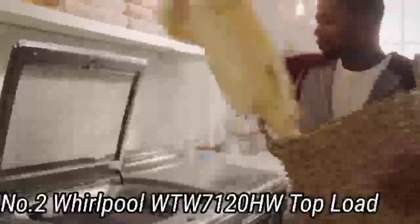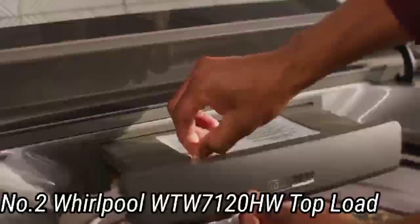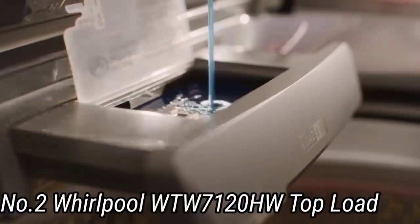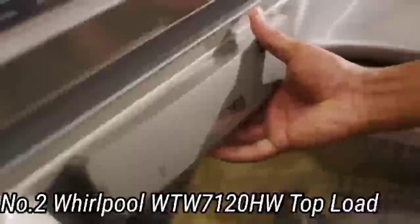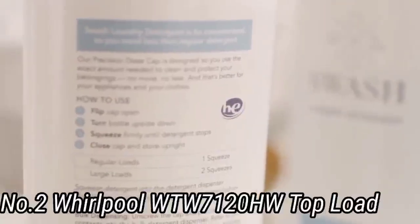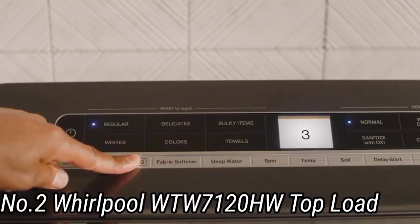Number 2: Whirlpool WTW7000 Top Load Washing Machine and WED7000 Electric Dryer with Steam. For a top-of-the-line top-loading washer and dryer set, check out this roomy pair from Whirlpool. The washer is equipped with 5.3 cubic feet of space and a total of 36 cycles. You'll have little trouble treating your clothes with the finest care, especially since there's a built-in faucet to help you pre-treat stains and a bulk dispenser meant to be filled once with your favorite detergent, automatically releasing the correct amount for up to 20 loads. The top-loading washer also features a pre-soak option, which is ideal for treating the toughest stains.